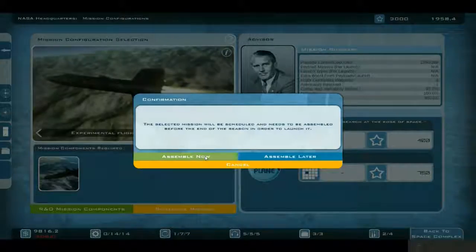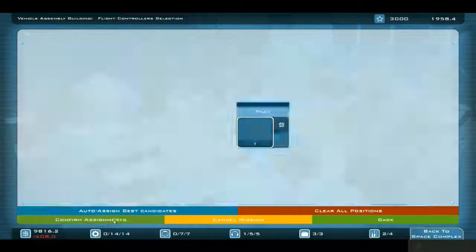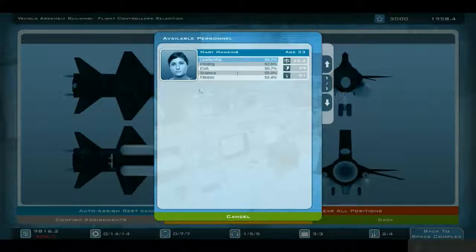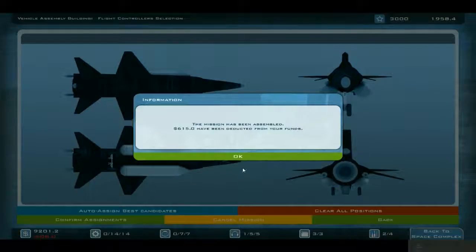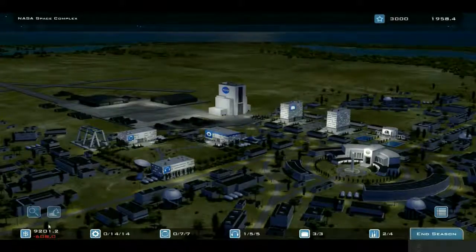So we just schedule it, and we will just assign the same people again. Pilot will be Mary Hawkins this time, and she's decent. I have confidence in her. I think she will be a success. I hope so. Costs us again, but that's fine. $600, we're fine. We only have one season until the budget, so we still have $9,000 in our account, so we're perfectly fine. So let's do it.